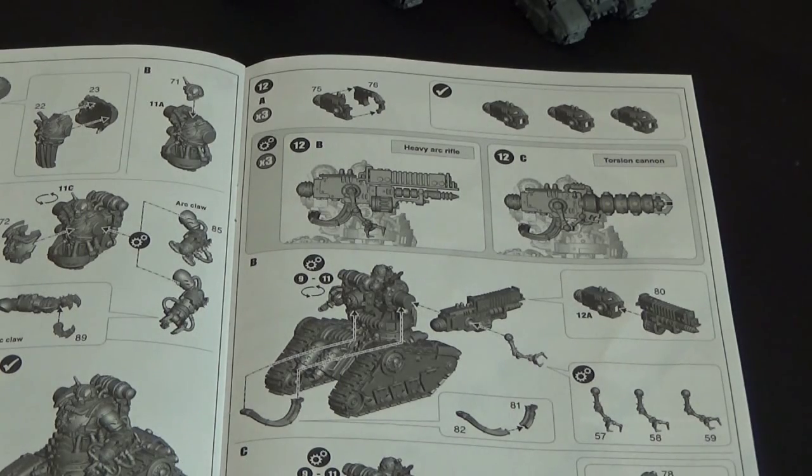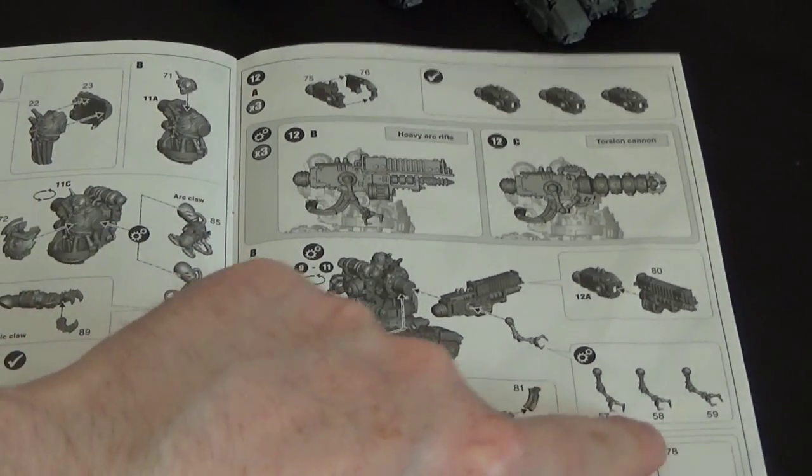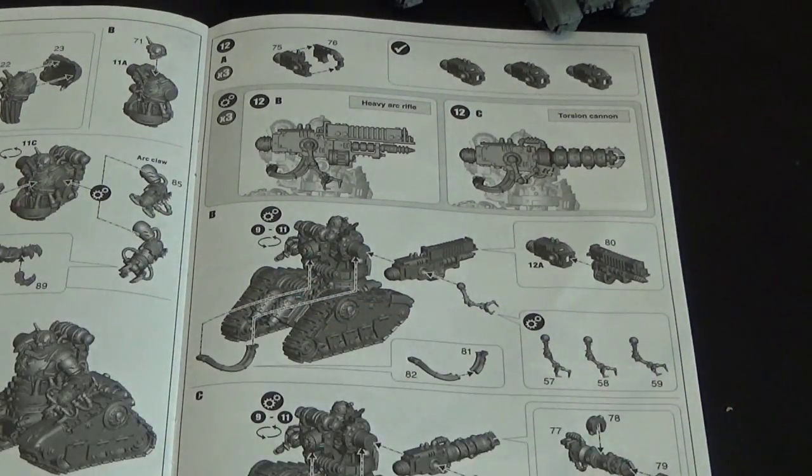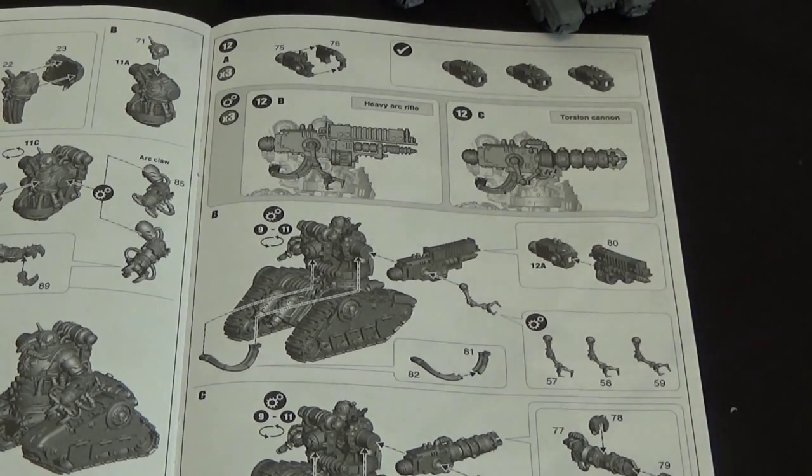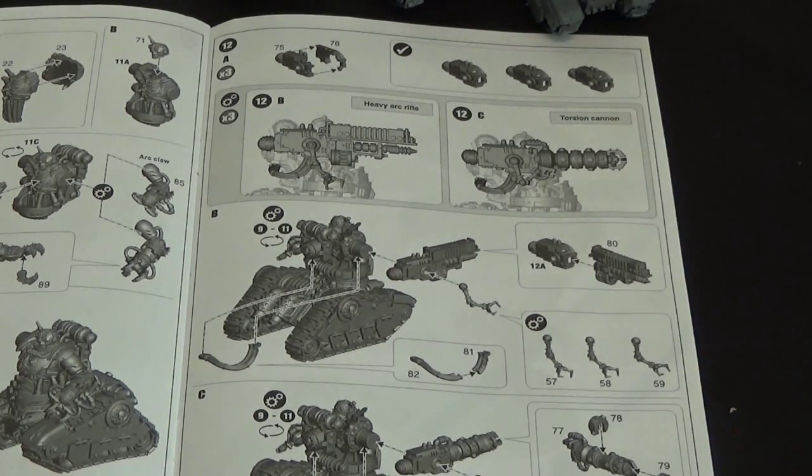Okay, so next comes these little hand things. So 57, 58 and 59. They are optional if you want to put them on or not, because they're different ones for different guns. Those are the little claw things for that gun, and those are little hands for that gun. Like you say, they're optional.